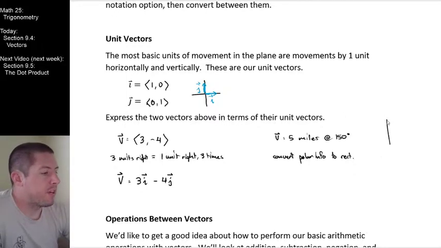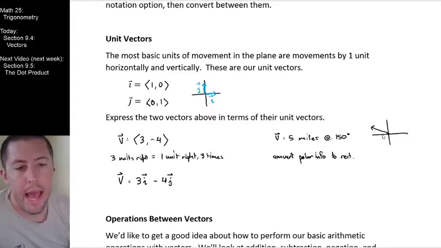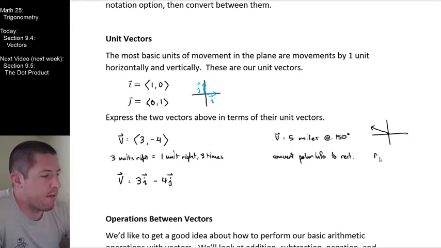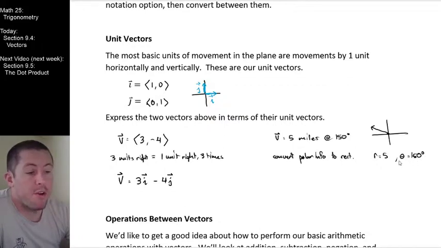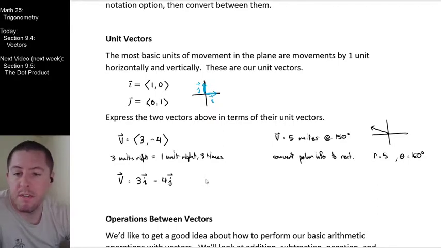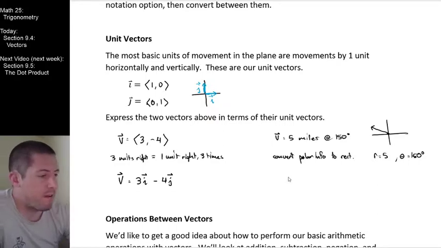So what I am picturing here is we've got our vector 5 miles at 150 degrees. Looks like that vector right there. And what I want to know is where would we end up if we started at the origin, where would we end if we were to follow the instructions of that vector? Well, I can see that it has a radius of 5 and an angle of 150 degrees. And so what I think I can do for myself here is use my basic polar conversions to convert into rectangular form to find our information.